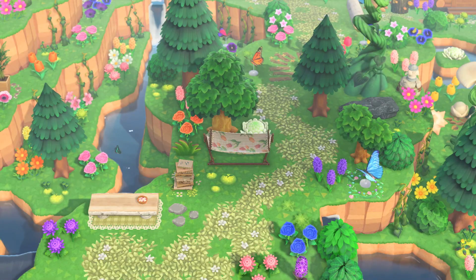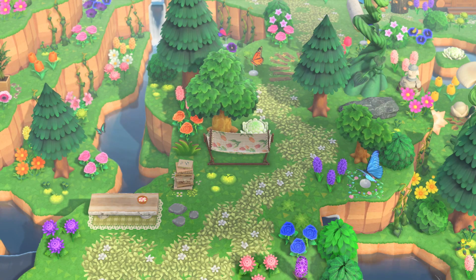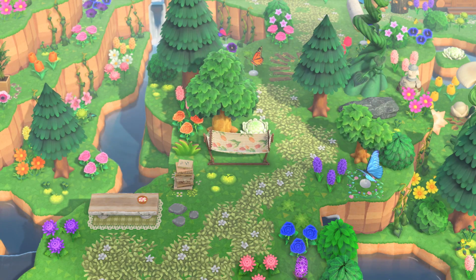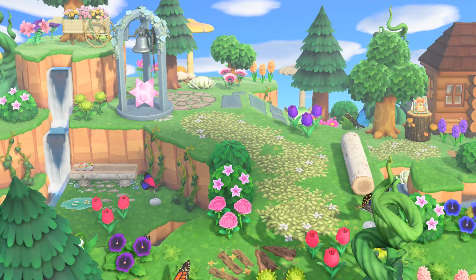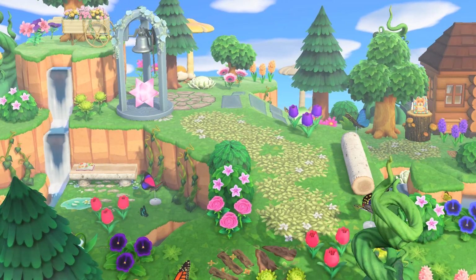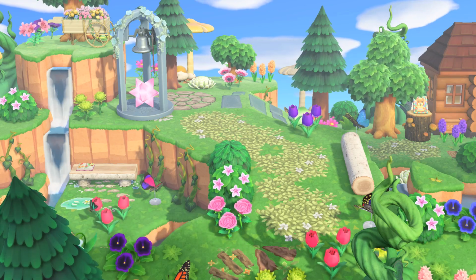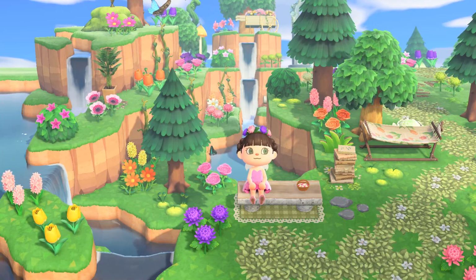Here is a view of the walkway. I'm glad I created a walkway here because if you're coming from Teddy's house, you can go up this staircase and walk through here to get to the other side, and you have a beautiful view right next to you while you're walking.